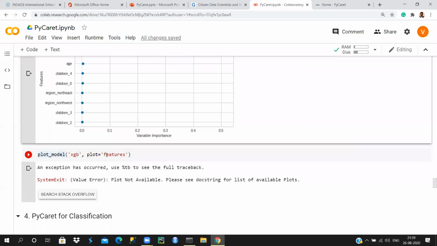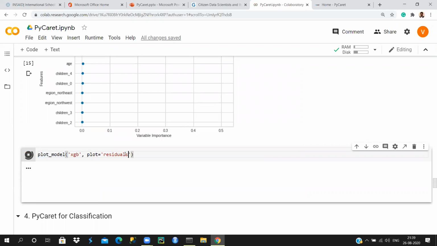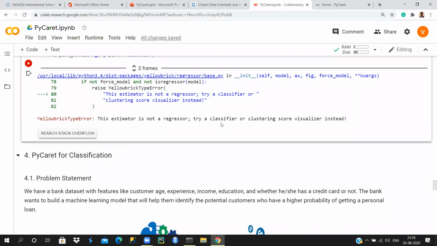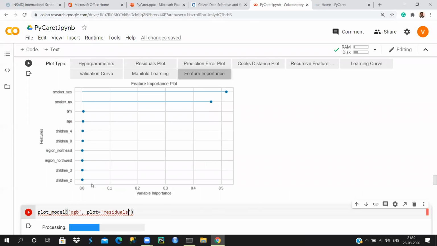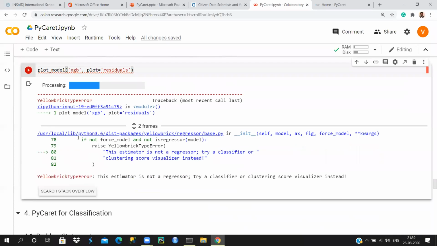If we want to go with the residuals, plot_model, tune_reg.